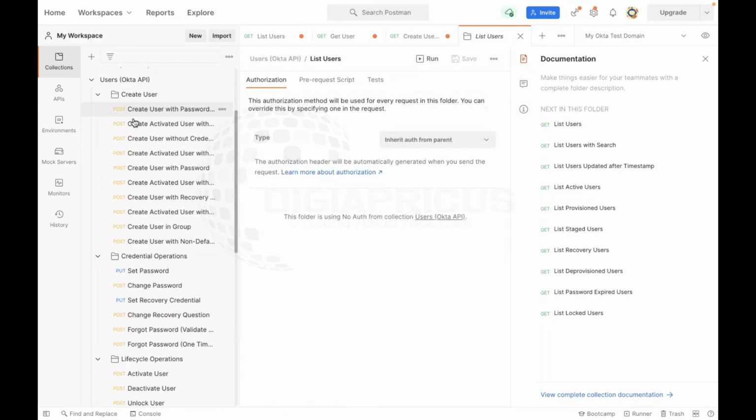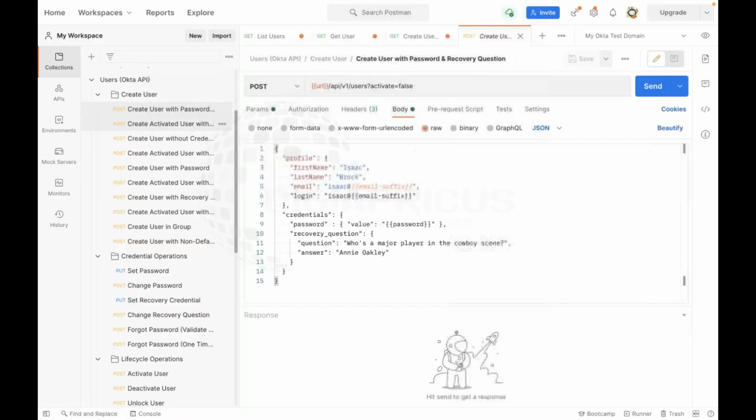Now I'll go to one of the API templates. This is a collection within a collection. When I imported the collection, these are a skeleton of the APIs. This does not mean I have to use exactly the same API. The formatting should be the same, but values need to be customized as per my requirement. If I want the email to be something different, I can just go ahead and do it.